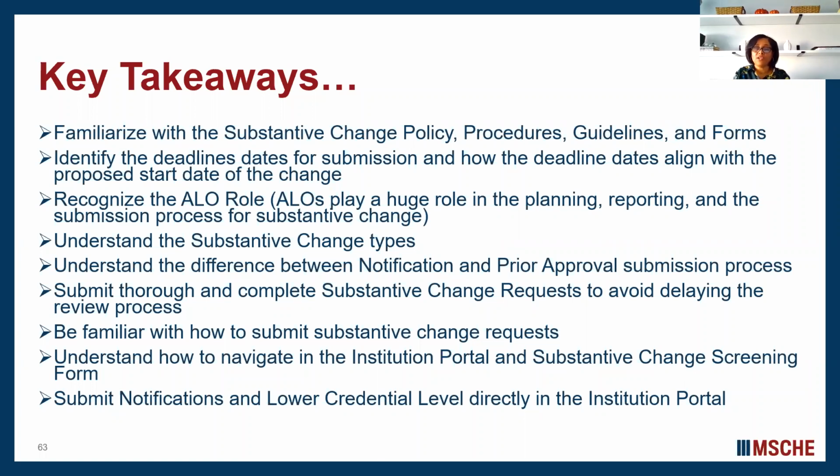The definitions and examples are in the substantive change guidelines. Understand the difference between the notification and prior approval submission process. And be sure to submit thorough and complete substantive change requests to avoid delaying the review process. Get familiar with how to submit the substantive change request, and this includes understanding how to navigate in the institution portal and the substantive change screening form. And finally, notifications and lower credential levels can be submitted, as I just showed you, in the institution portal.